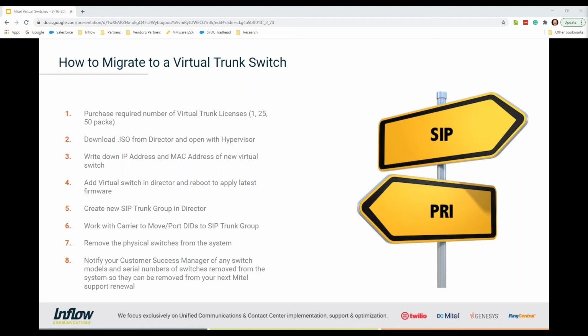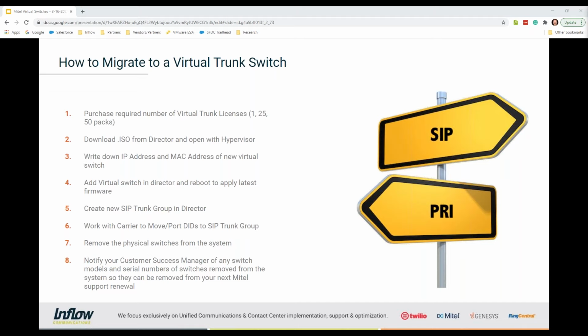Trunk switches get a little bit different because they don't have a spare trunk switch. On the Mitel short-haul system, for trunking, everything is in production. So if you wanted to have a third switch for trunking, you would have to license 25 for the third one in order to have a standby for your trunking. But from a phone perspective, yes. Your third one can be a spare for phones and fail over at no cost. For trunking purposes, there would have to be 3 production switches, and we'd have to buy licensing for that third one to match the first 2 if you wanted redundancy that way. So good question there, because I don't think I specified earlier that the redundant or spare switches are only for phones, not for trunking.